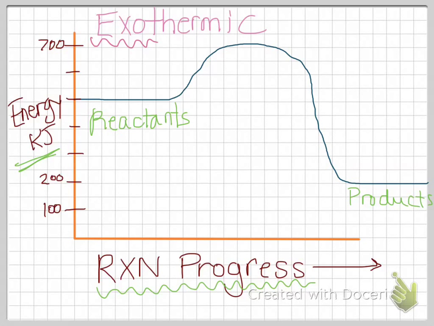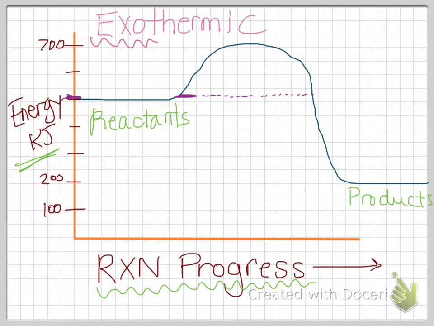Okay, and the next thing that we're going to want to label on this graph is going to be the amount of energy required to get the reaction started. And one of the hardest things for students is that you actually never measure the activation energy, or delta H, we'll get to that in a second, from zero. You measure it instead from your starting point, from where your reactants are starting from. So in this case, I know when I draw it, it's a little bit off here, but it should be around 500 over here. That's about 500.